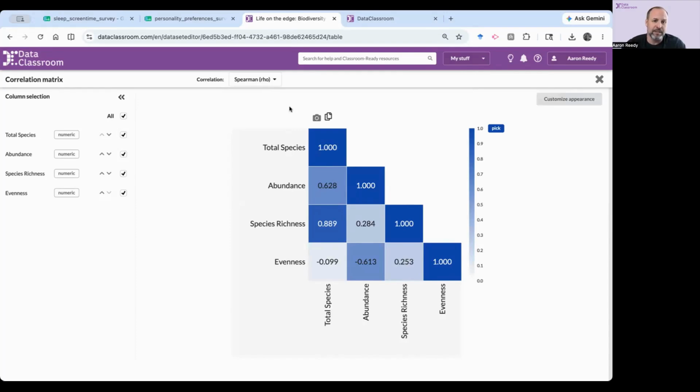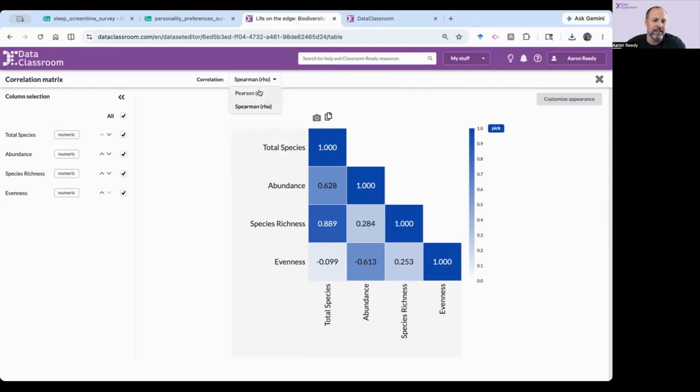I have two different options for kind of correlations that I can show. I can show Spearman's rho. This is the most appropriate correlation to show if you are working with Likert sort of survey response variable, numbers 1 to 5 or 1 to 7, because it's a correlation that doesn't depend on those numbers being numeric values that are all, 1 is equidistant from 2 is equidistant from 3. It can actually just be survey responses where it's maybe not on a numeric scale.